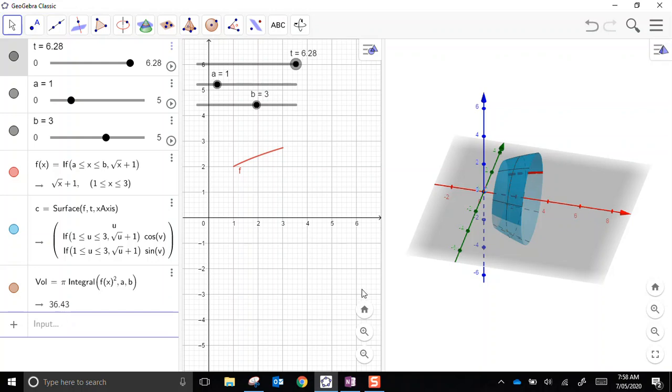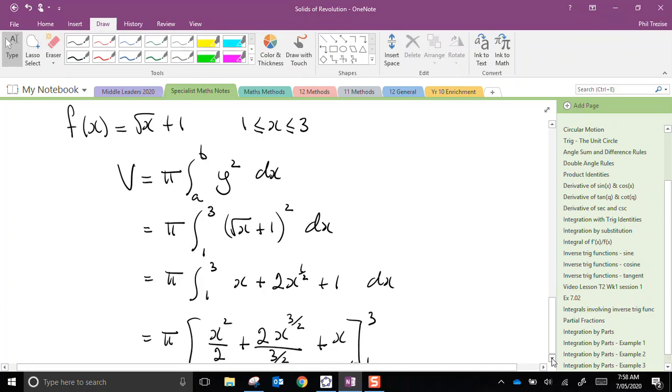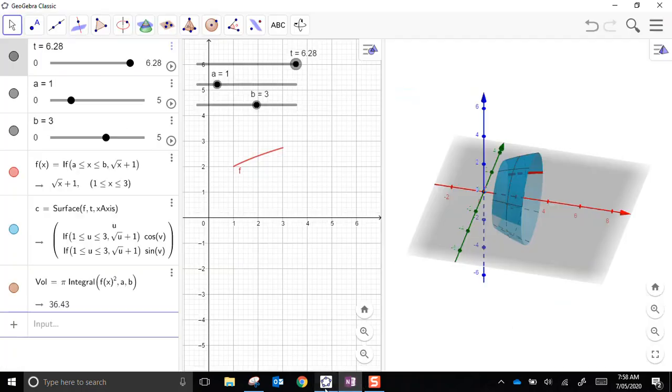So when you check, you're working back here. Where is it? Scroll down a bit, please. Oh, silly old OneNote, why are you doing this to me? And I thought it was going so well. There you go. For some reason it got funny on me. So when you finish this calculation, let's hope that it all works out nicely and you get 36.43.